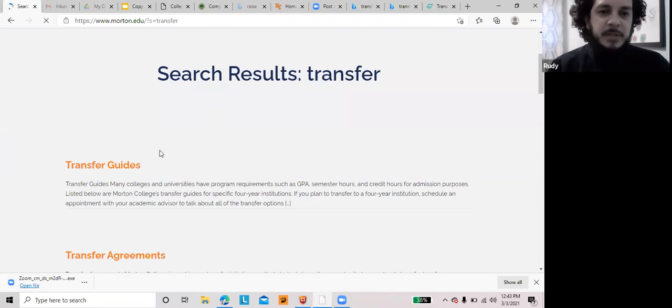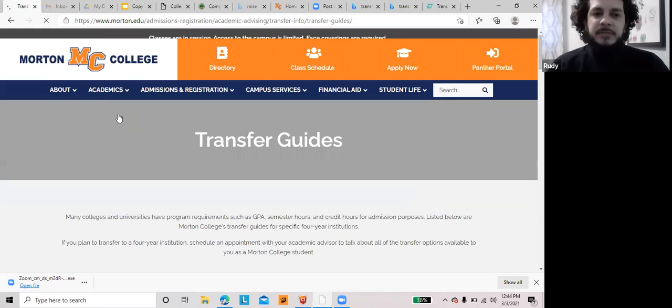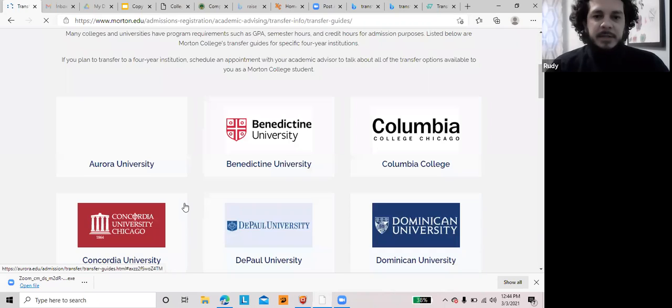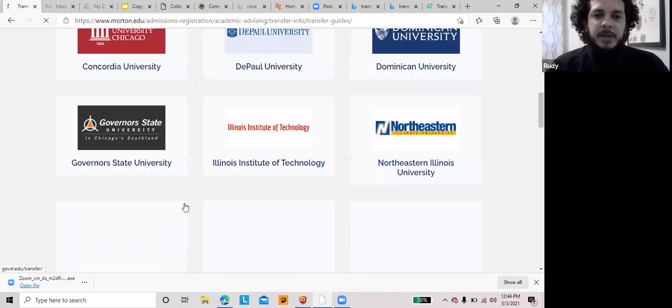One of the first things that you'll see is transfer guides. So again, these are just other places where you can access the university, get some information, possibly contact info. This transfer guides page has a list of universities that you can choose from, right?